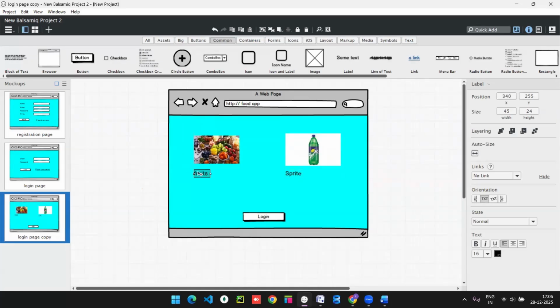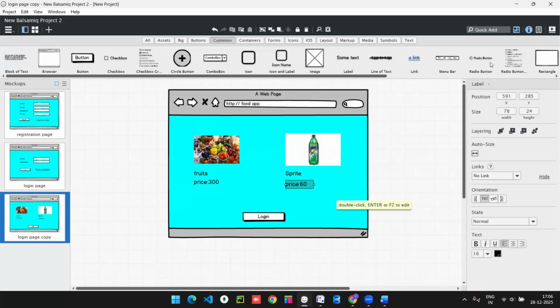Okay. And if you want the price also, the fruit price, then you can make a duplicate and rename it for the price. And my price is 300 for this fruit. Okay. And for this I will use only 60 rupees. Okay.